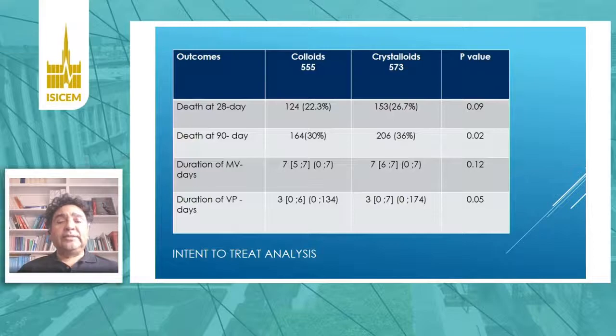How does this translate into clinical outcome? As one can see here, there was a statistically significant difference in mortality at 90 days, with a 6% absolute increase in mortality in the crystalloid treated group, as well as a longer treatment with vasopressor in patients treated with crystalloids as compared to colloids.